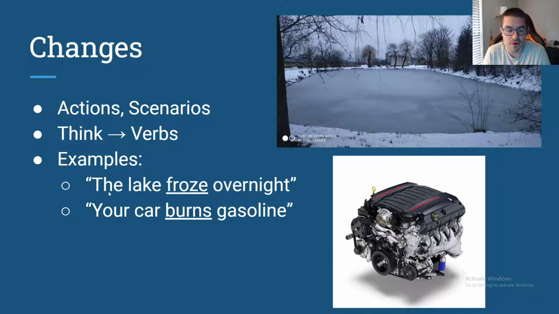So some examples here. The lake froze overnight, right? So this happened. Your car burns gasoline, right? So this is a Camaro engine. This can burn gasoline to turn the chemical energy of the gasoline into mechanical energy to spin your tires around. So these are both actions or scenarios, okay? These would both be changes.